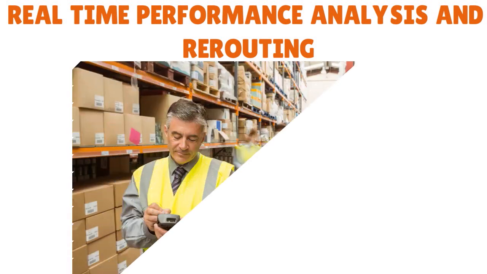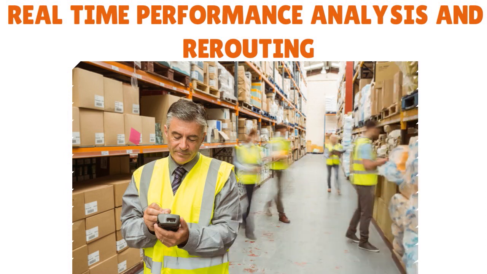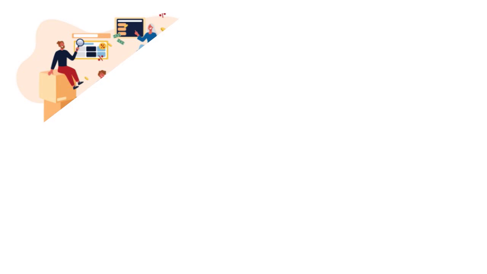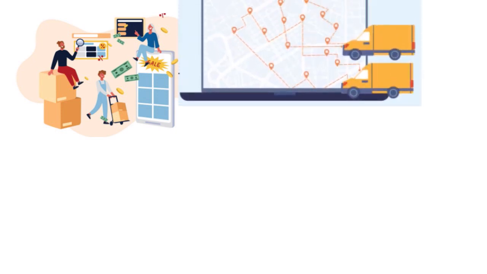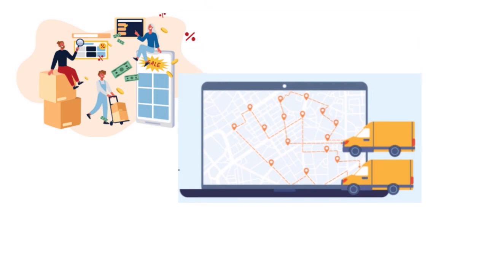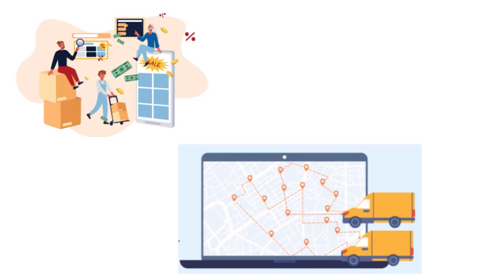Basically, you want to have the ability to compare selected carrier services versus actual carrier performance in order to find routing alternatives with lower cost implications and or faster delivery times. And this is kind of cool, especially during the holiday season. So if you are in a business right now where you have to face seasonality and cyclicality, you want to constantly, and you want to do this on a real-time basis, find the best routes, which means that you need to constantly reroute shipments, but it has to be done in a flexible manner, and it has to be done in such a way that you don't end up paying a lot in cost.